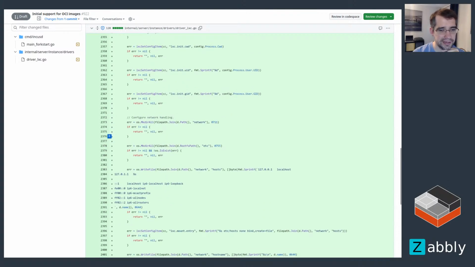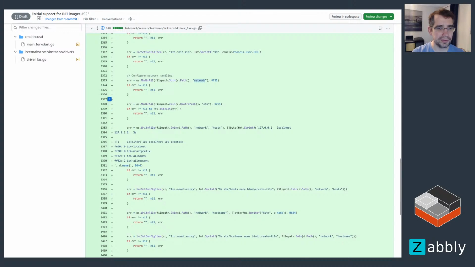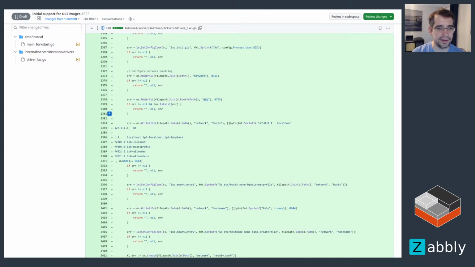But what has been added is the network handling. So we're creating a directory called network, which is stored within our own configuration storage space for the container, so it's not visible inside the container. In the container itself, we make sure /etc exists.